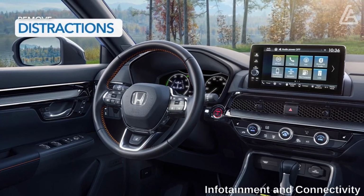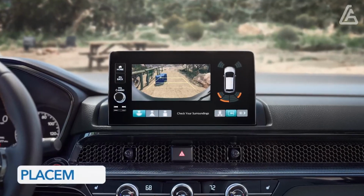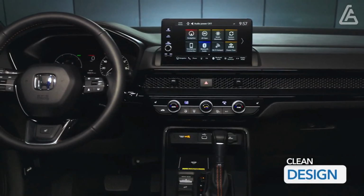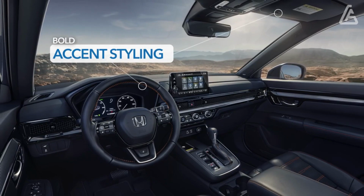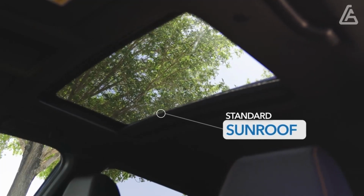The CR-V's infotainment system works through a 7.0-inch touchscreen on the LX, EX, and Sport trim levels. The setup features physical volume and tuning knobs as well as Apple CarPlay and Android Auto. The EX-L and Sport Touring models have a 9.0-inch touchscreen with wireless Apple CarPlay and Android Auto. While the bigger display does not include a tuning knob, there is a volume knob that goes with the built-in navigation, plus 2 USB-C ports for backseat passengers and wireless smartphone charging.